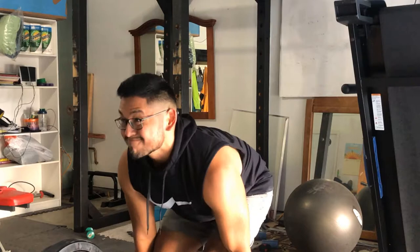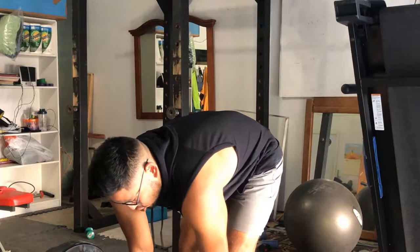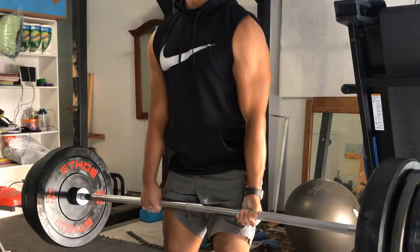But deadlifts anyways, three sets, 4 to 6 reps. This is using 365 pounds for all three sets. The first set I get 6 reps. I believe the next set I get 5 reps. Using chalk there with the reverse grip helps a lot, especially with those heavy weights.